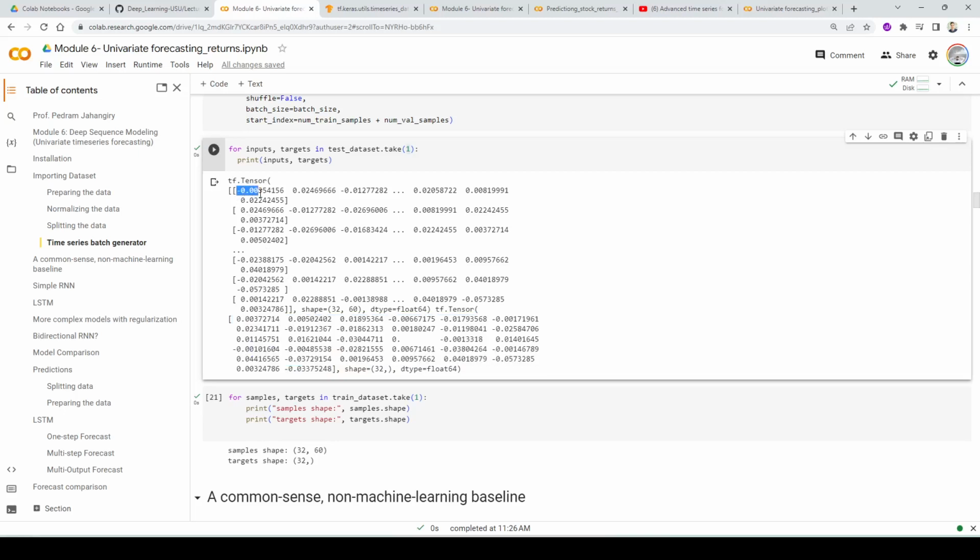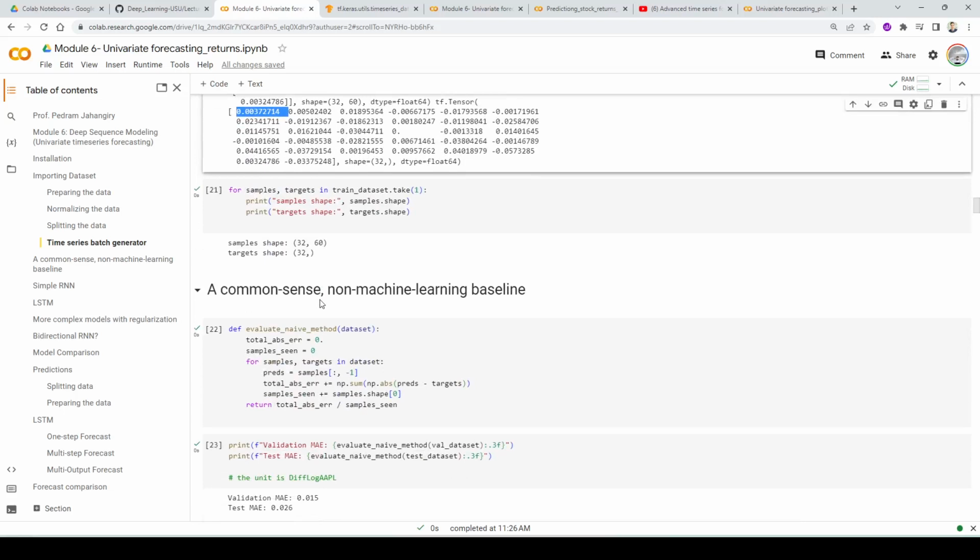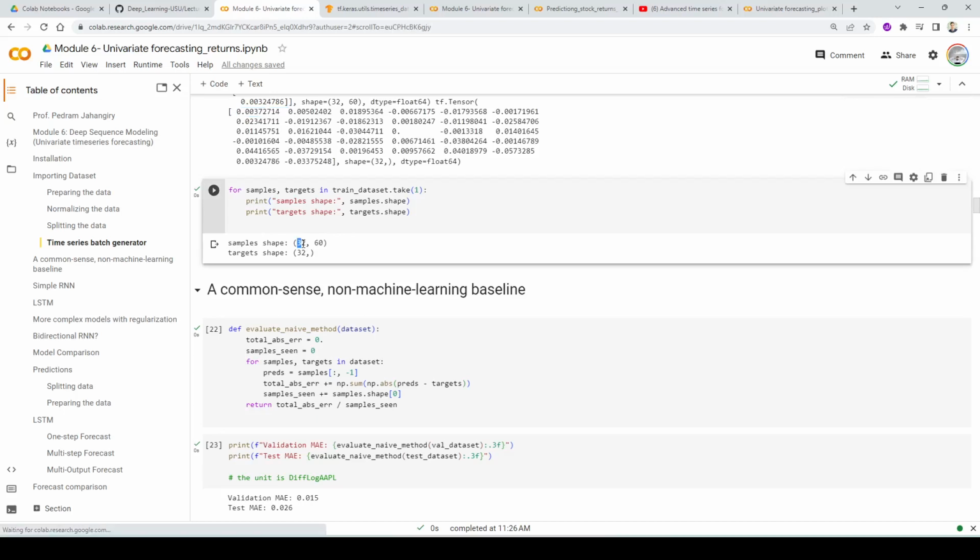So for example, this is going from day 0, which I believe was the 2nd of January 2018, and then the 3rd, 4th, 5th, etc. And we're going to make a prediction. If you use 60 days, we make a prediction for the 61st day, which is this number. All right, so now what is the shape of this input and target? Obviously, for the input, we have 32 batches, and each of them has 60 observations. For the output, we have 32 batches, and for each of them there's one prediction, so we're going to have 32 numbers.